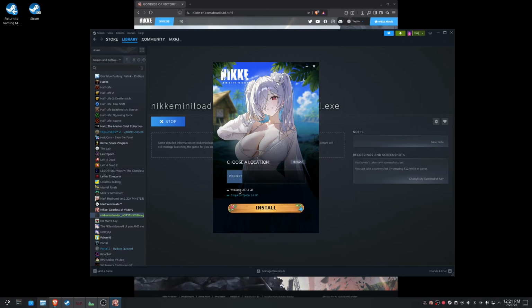So we'll give it a sec. Cool. Then you can choose where you want to install it. I'd recommend just letting it install where it wants to install. It'll just be in the folder that we opened up earlier where the rest of your Steam games are installed. You can just hit install. I've already got it installed, so I'm not going to do that. Once it does install, the launcher will show up, or it'll give you the option to launch the game. Don't do that, just exit out of it.